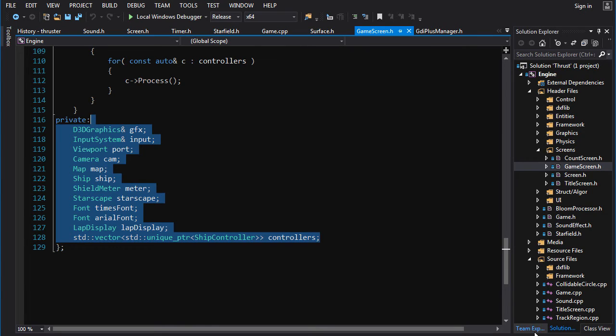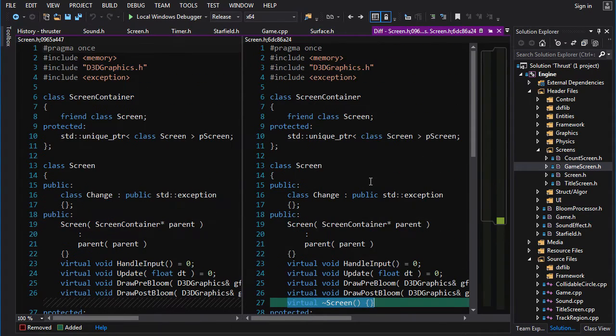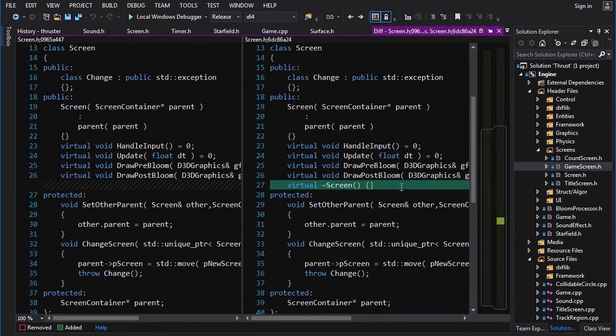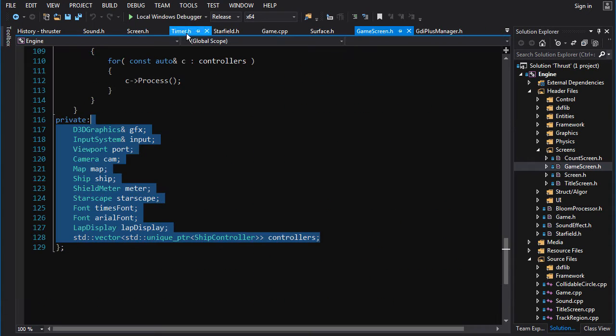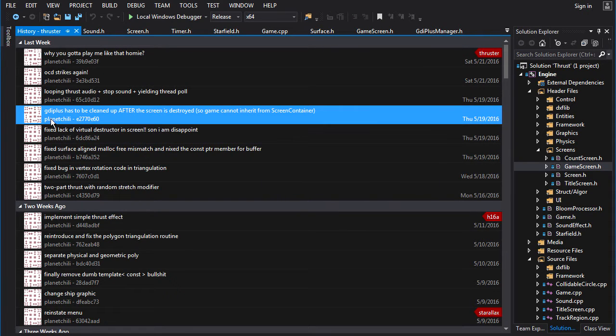So, moral of the story is you got to make your destructors virtual if you're using polymorphism. If you're using polymorphism like we are here, you got to make those destructors virtual. And I did. And it's all good now. Chili has saved the day.